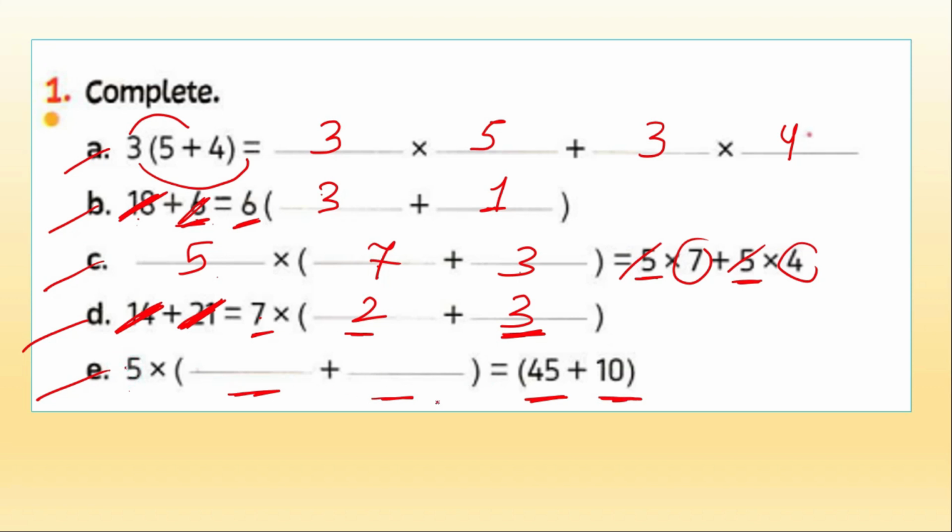5 times اول حاجه بص على الفيرست نمبر، هو هنا ايه 45، فنركز مع first number 45. Okay, 5 times which number equals 45? 9. 5 times 9 equals 45. And then 5 times which number equals 10? 5 times 2. اوكي، ما تلاقي نفسك تايه في السؤال ركز على الفيرست نمبر والنكست نمبر. اوكي.